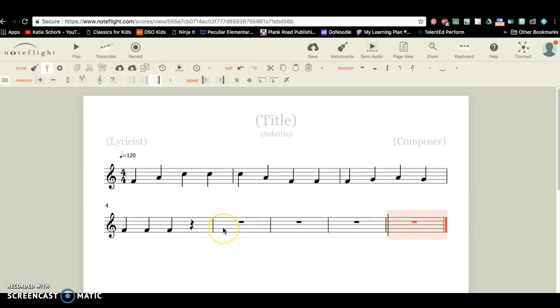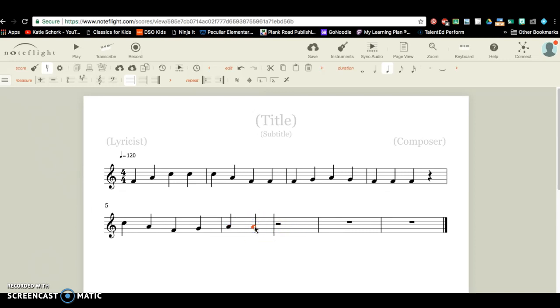So I'm going to go ahead and just fill in the rest of my measures with some notes. I'm not going to make it super fancy. There's so, there's mi, there's do, re, mi, re, do, mi, so, mi, do, do.